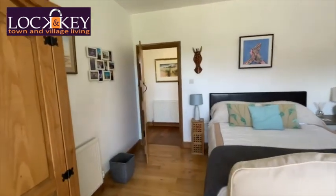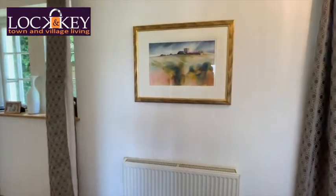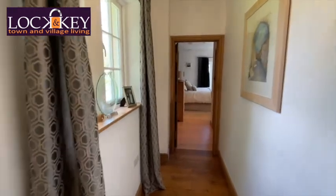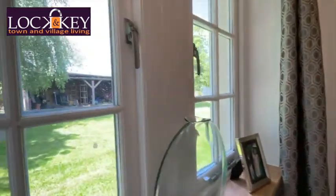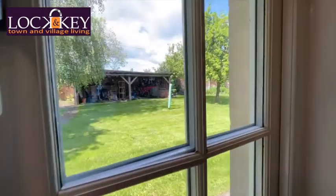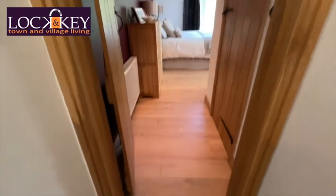So we come back out. We could call this bedroom 2 if you like. Obviously you've seen the other bedrooms. I'm trying not to name them because people can use them for different rooms. But let's just finish this off. Again, I'm just going to show you more about the other side plots of the gardens as I take the camera out there. Bring it into here.